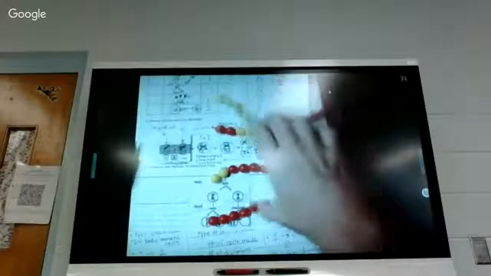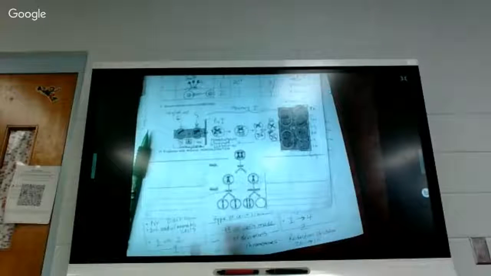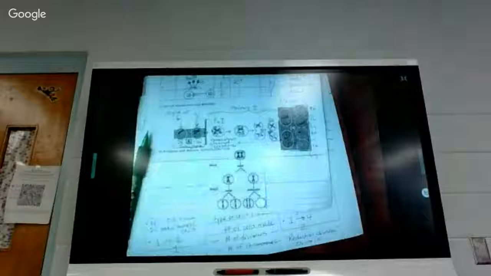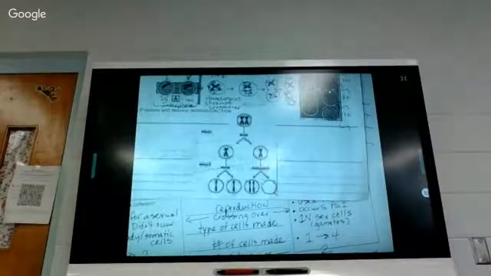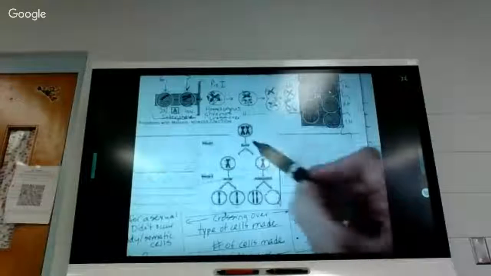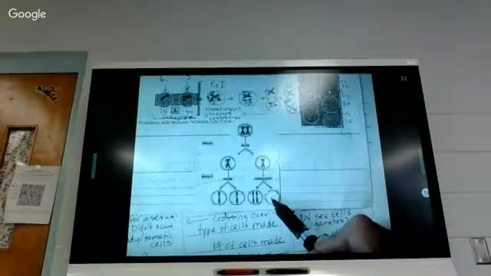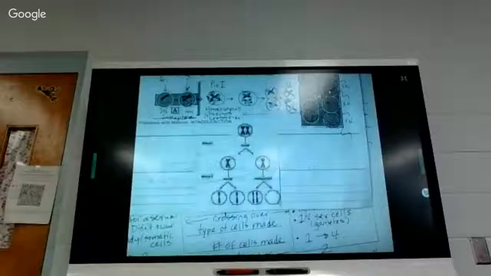The only other thing I would say is, how does that compare to this? Does that look normal to you? Bottom diagram. What's happened? There's 2 in one cell. And look at this, one is empty. That little sperm right there doesn't even have any. So when there's a problem in meiosis, when you get too many or too few, that's how we get Down syndrome, or how we get trisomy 13, or how we get Klinefelter's.